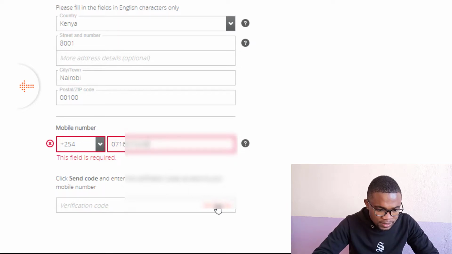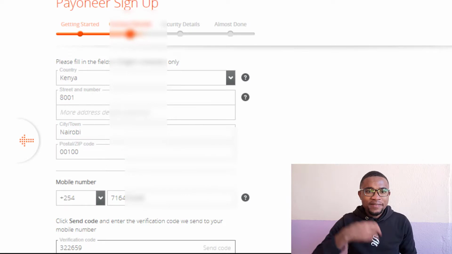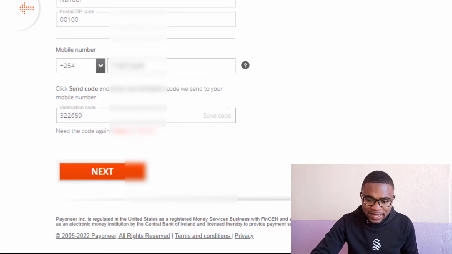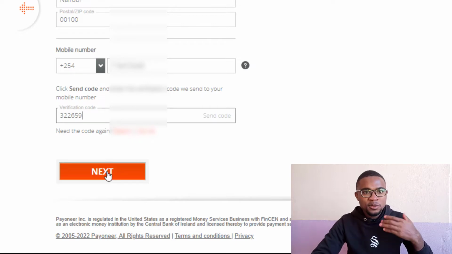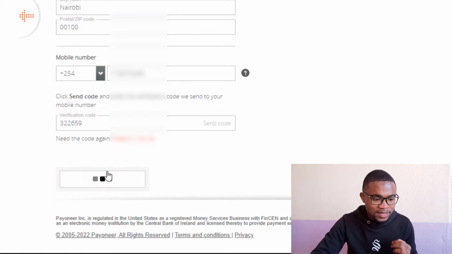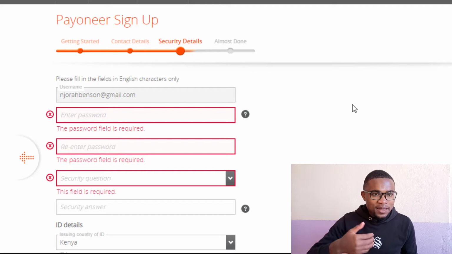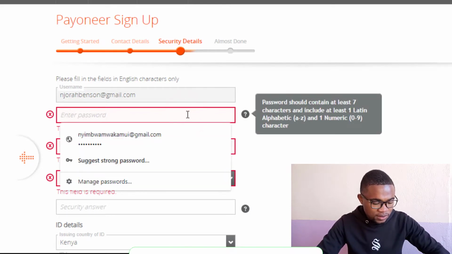Then you press here where it says send code. After filling all your contact details and entering the confirmation code from your phone, you just need to press again on next.